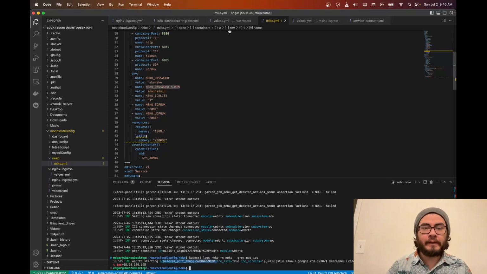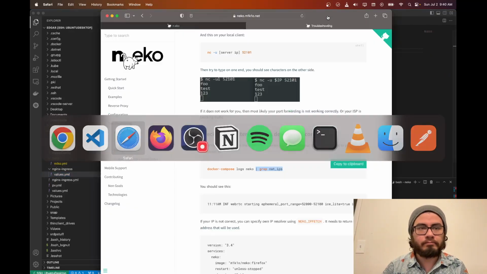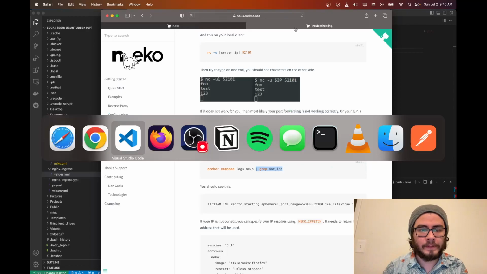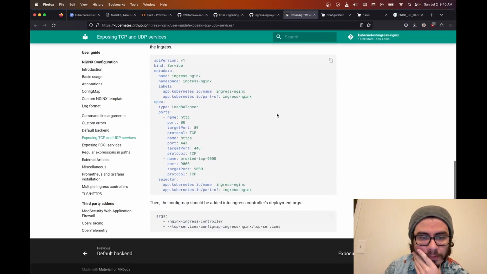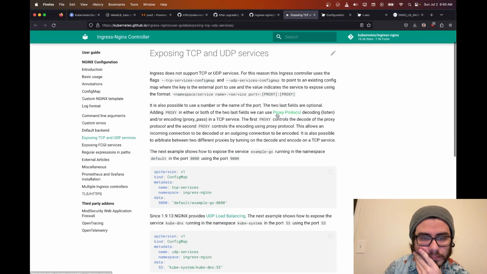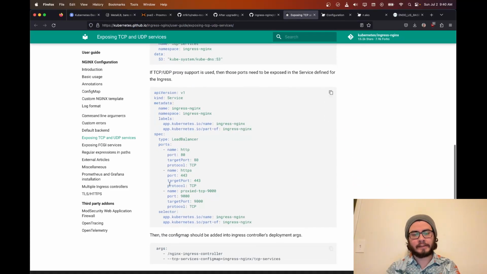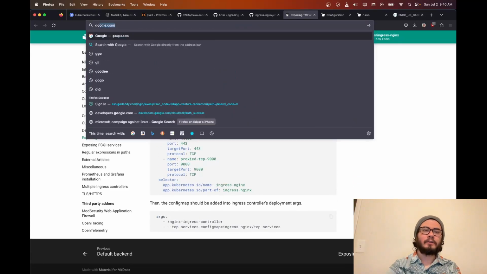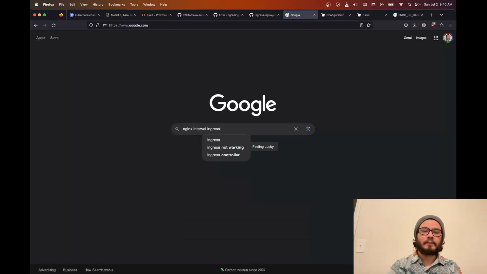Alright, I have never done this before. Let me see if this is something I can do, because I have no idea if I can do that in the first place. Can I do that as an interval of ports here? I don't think we can. There's no interval here that I can set. So let me do that. NGINX ingress port interval.